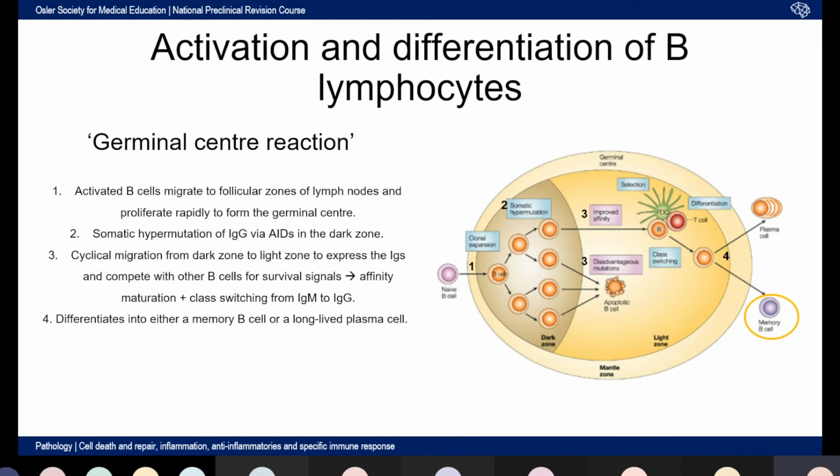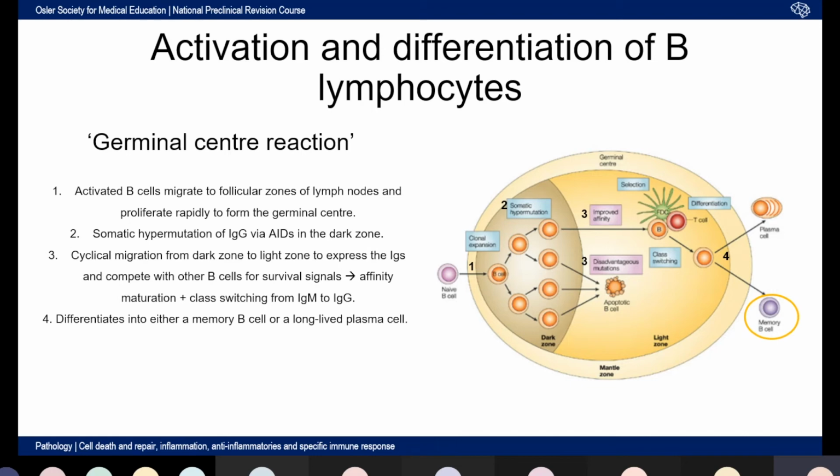Okay. Now, in a similar fashion, there's also B cells. It's called a germinal center reaction, and the way it works is that B cells, once they become activated, go into the germinal center, which we talked about, those circles within the lymphoid nodes, and then they will basically do class switching. So they will change their immunoglobulins from IgM to IgG. They will make their antibodies much more specific.